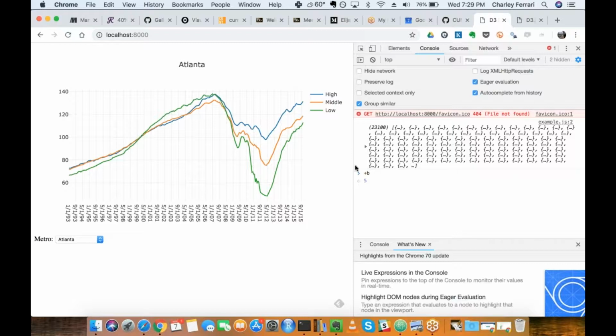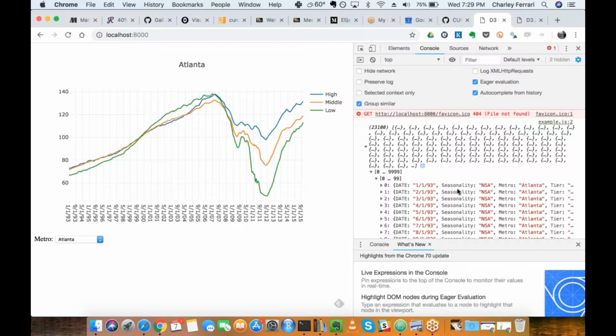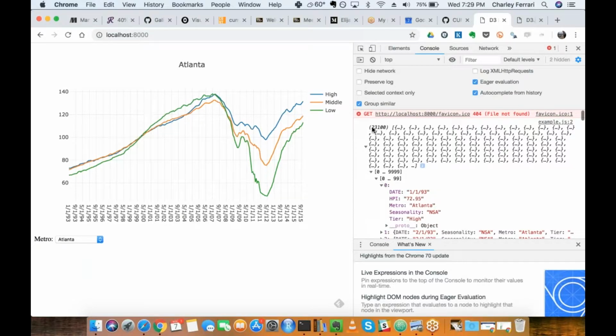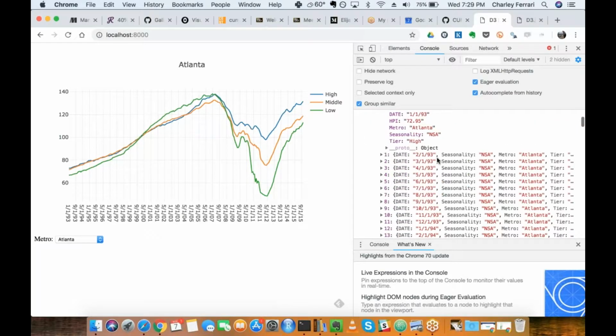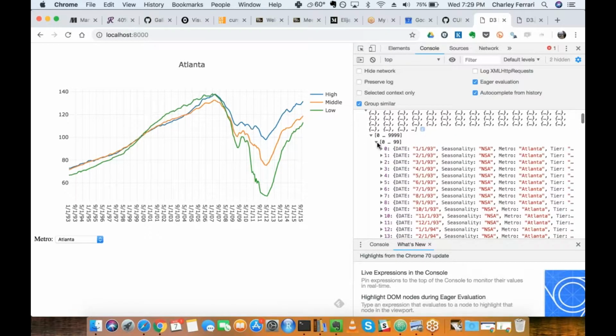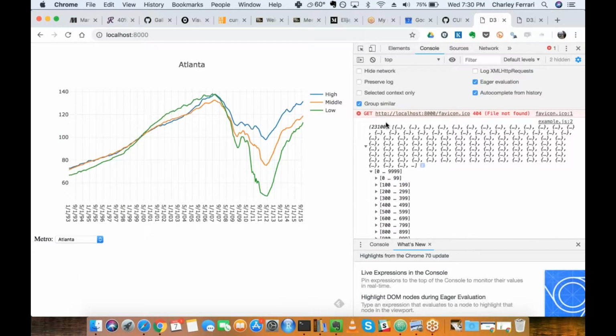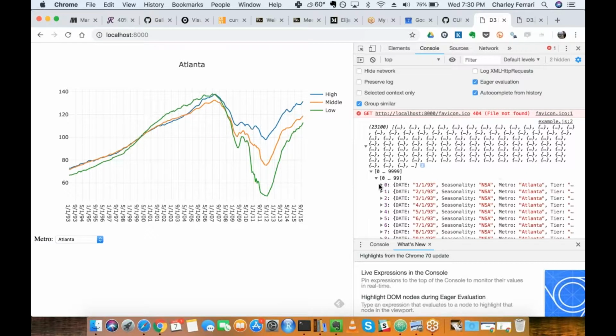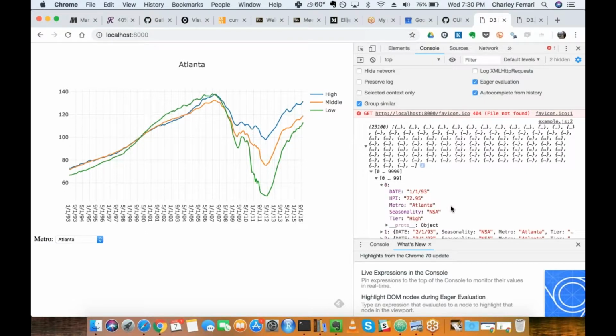We have this sort of weird looking object here. This number means that it's an array of length 23,000. Basically, it's giving us an array, and each element in the array is an object that looks something like this.